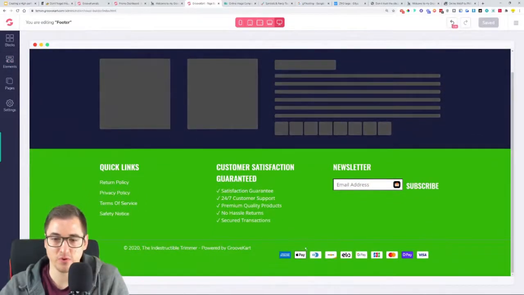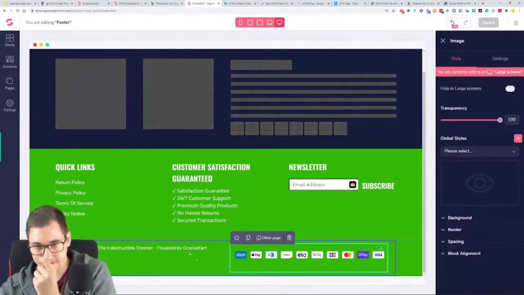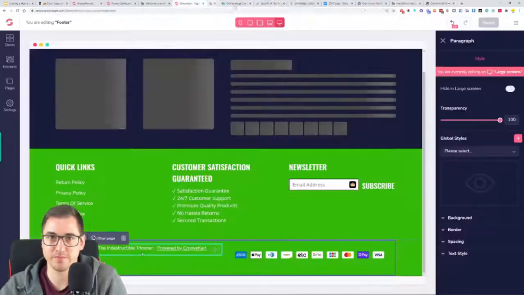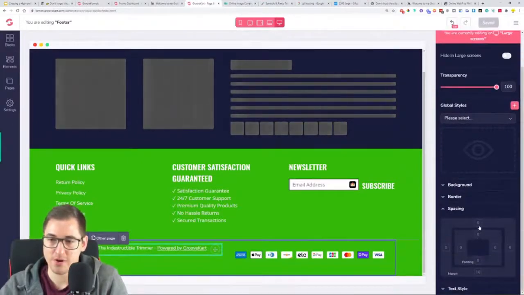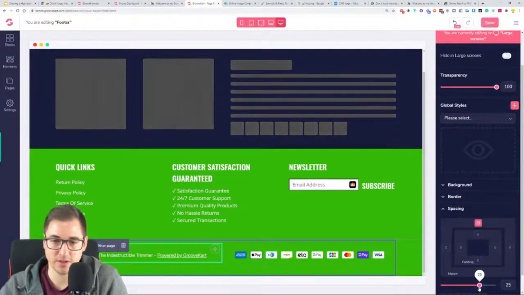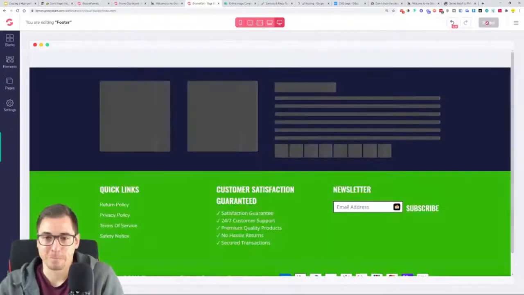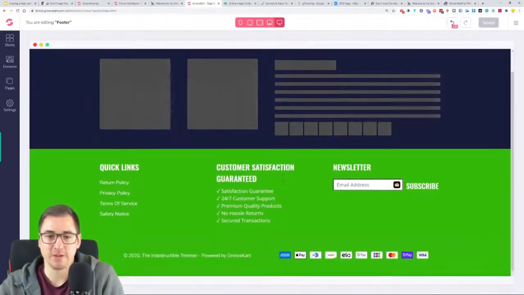If you want, you can also do some spacing, like push this text a little bit lower by the margin, and make sure that it looks on the same level as the buttons on here. There we go. So now this is our footer.